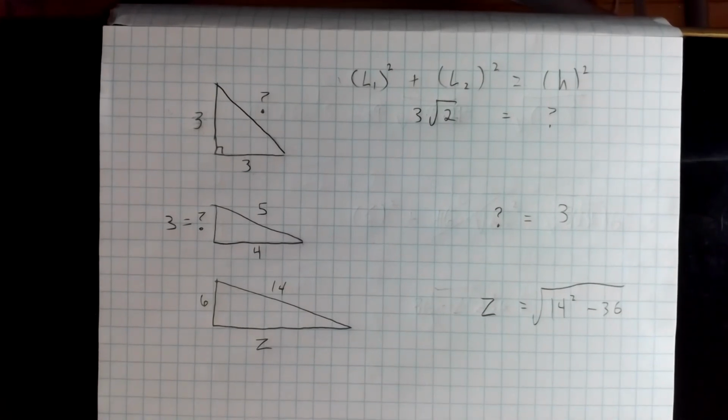And here, I have what I would call a little bit of a strange answer. But this would be an acceptable answer on any quiz or questions that I give you in class. 14 squared is a bit much, so you leave it like this, and you get 100% credit.